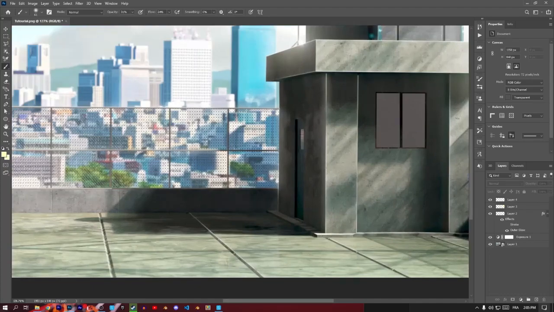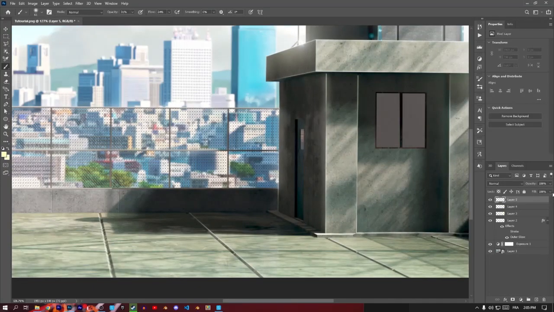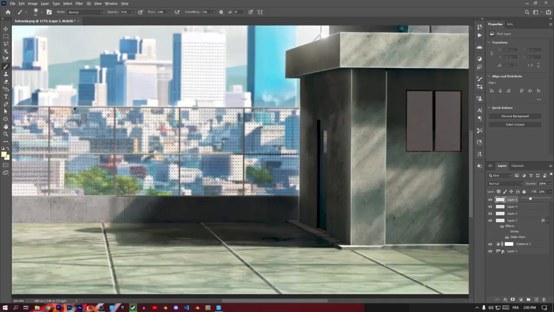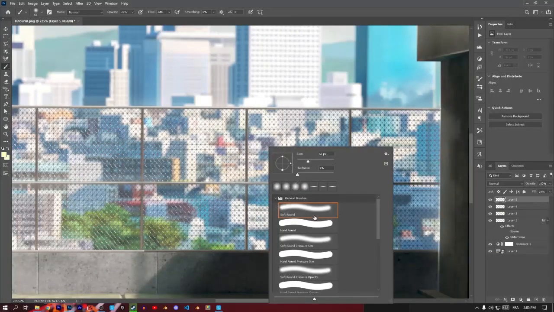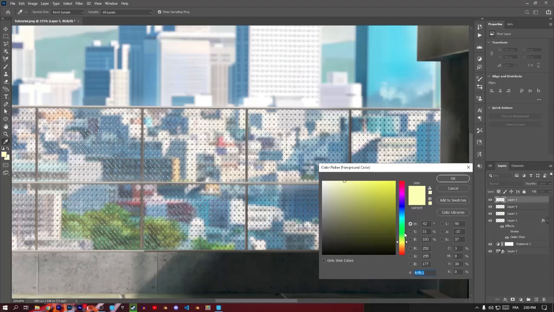Now you can add as much as you want. You can add highlights, or decrease the fill, not flow, fill, on a new layer. Select a round brush, make it a little bit hard, and select a bluish tone, slightly like this, to add the shadows.